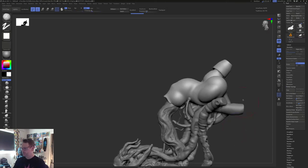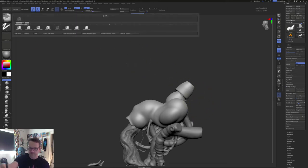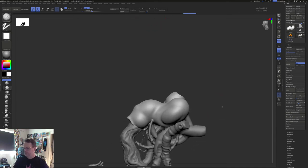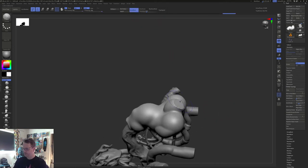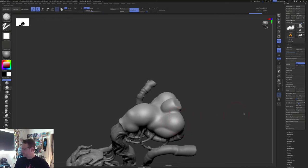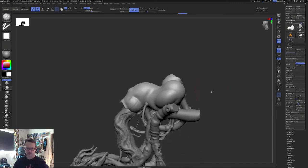So if you want to get rid of something, there's many ways to delete things, but you can go to your masking brushes, use a lasso, for example, and just select this, invert mask, and then I'll hide those points and delete hidden. All right, so now they're gone. Now I might have a hole in the mesh, but when you Dynamesh it, Dynamesh will repair all that automatically. There's more detailed ways you could do it, but why bother? All right, and then I'm going to make sure it's symmetrical again. Okay, so I can work in symmetry mode.